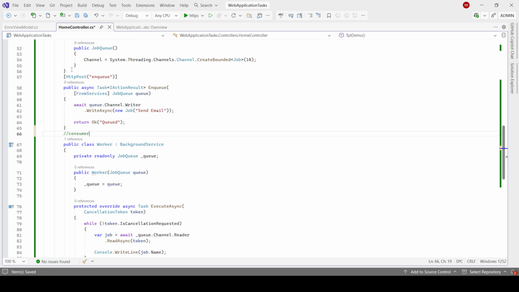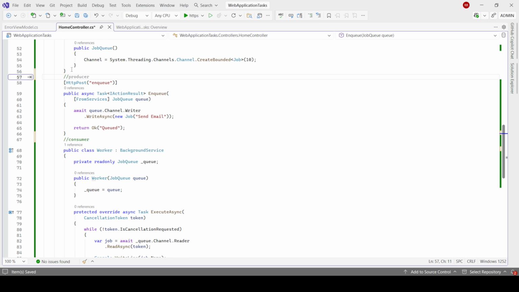So this is the producer, very important. We divide multiple tasks into consumer and producer. This is a very important interview question. Explain: clean separation of code, yes or no? No thread-based blocking, safe background processing. The limitation is that if the app restarts, data is lost, and this leads us to RabbitMQ.